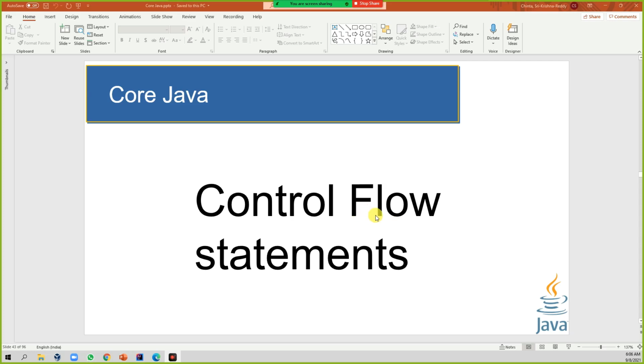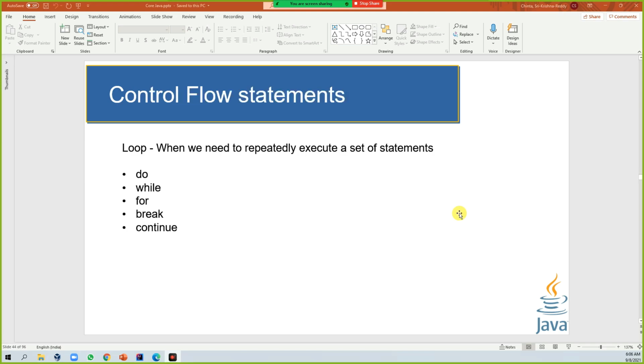So control flow statements are mainly for when you have a bunch of elements and want to retrieve them one by one. At that time, how can you do that? In Java, we have a set of operations, different ways you can get the data: do while, for.